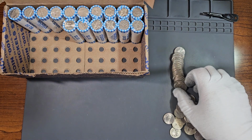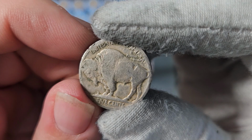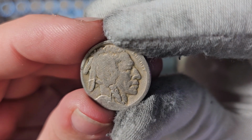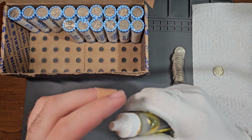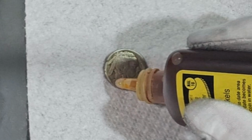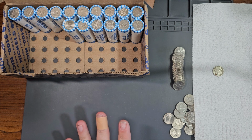Inside of roll number 34, here is the Buffalo nickel. This one from Philadelphia. Does this have a visible year? This could be from 1937. I'll have to double check though. Well, I checked under the microscope and couldn't figure it out. So let's apply a Nik-A-Date drop to the date area. There we go. And we'll go ahead and let that sit. And I'll see you guys in a minute.